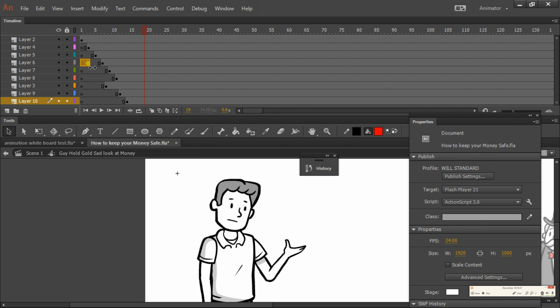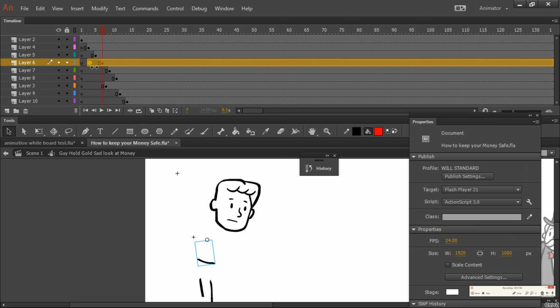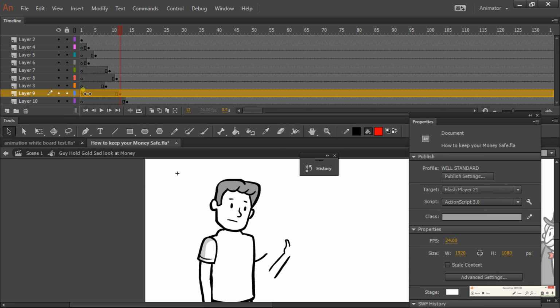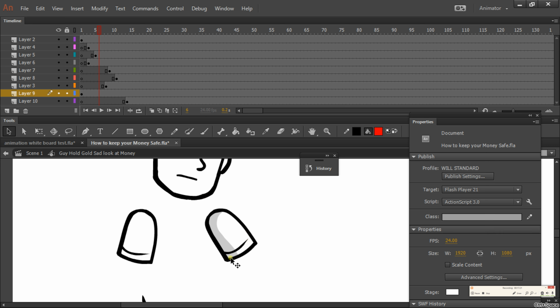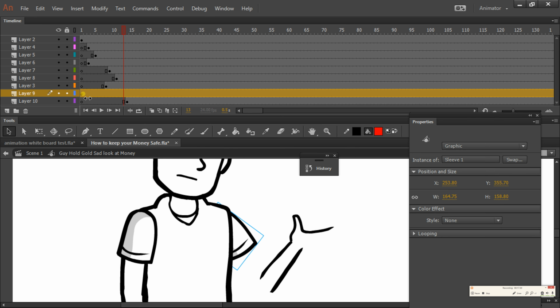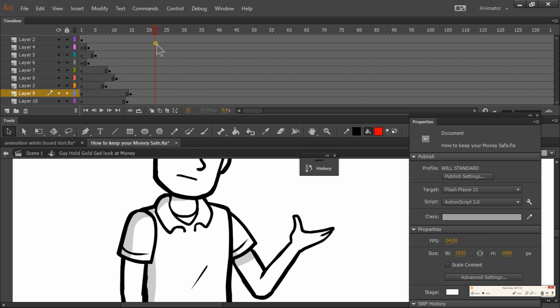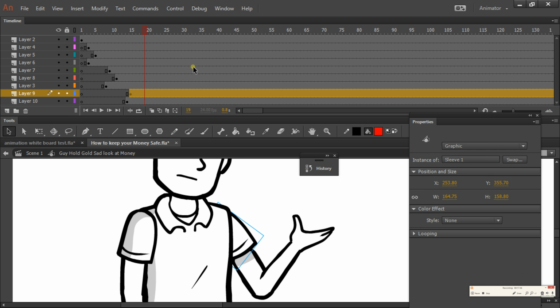And if you want it to be staggered a little bit differently, feel free to change a couple of them back. I do this all the time, and this really makes it look a lot more professional and believable. It makes it look more like a real hand-drawn whiteboard animation. But you can see, for example, how this shoulder shows up, and then the chest goes over it. Perhaps I don't want that. Perhaps I want this shoulder to draw on after the chest. So then I can just easily, as I select that piece, see what layer it's on and then just move it over.